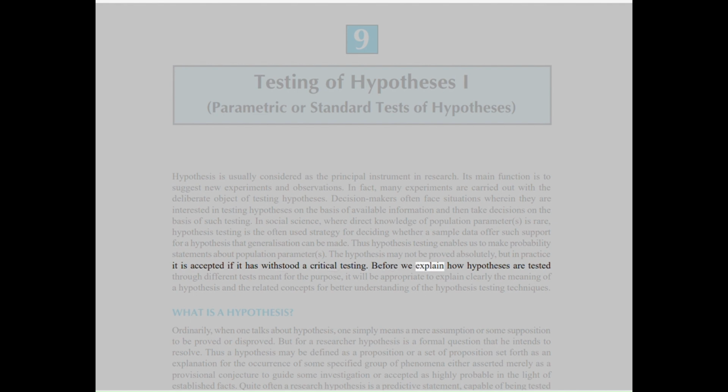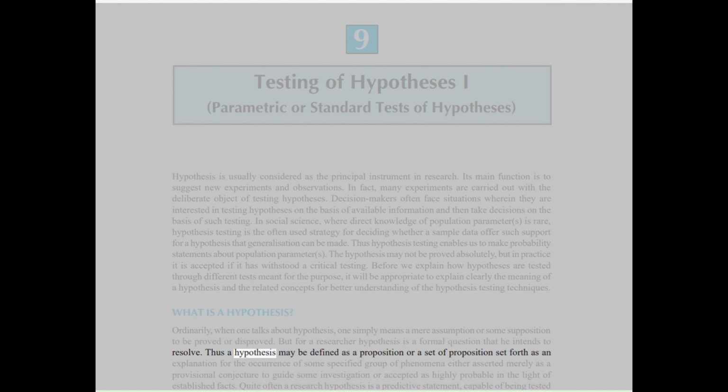Before we explain how hypotheses are tested through different tests meant for the purpose, it will be appropriate to explain clearly the meaning of a hypothesis and the related concepts for better understanding of the hypothesis testing techniques. What is a hypothesis? Ordinarily, when one talks about hypothesis, one simply means a mere assumption or some supposition to be proved or disproved. But for a researcher, hypothesis is a formal question that he intends to resolve.